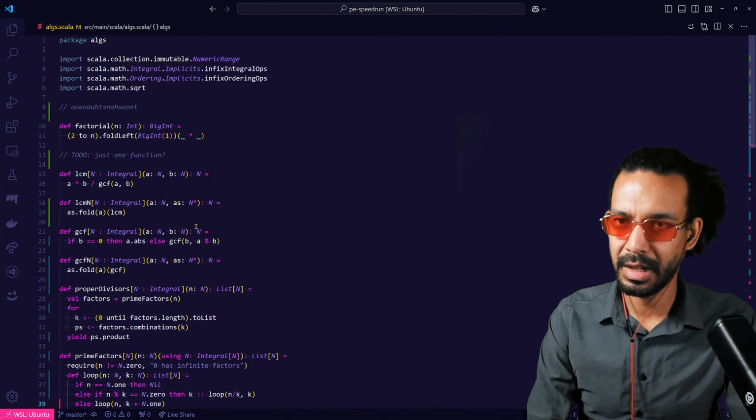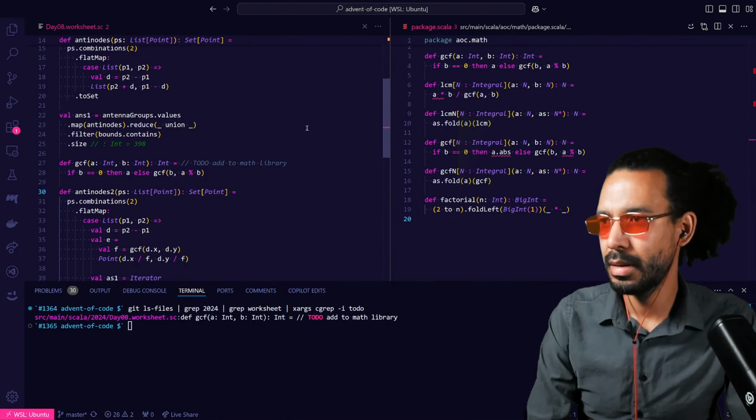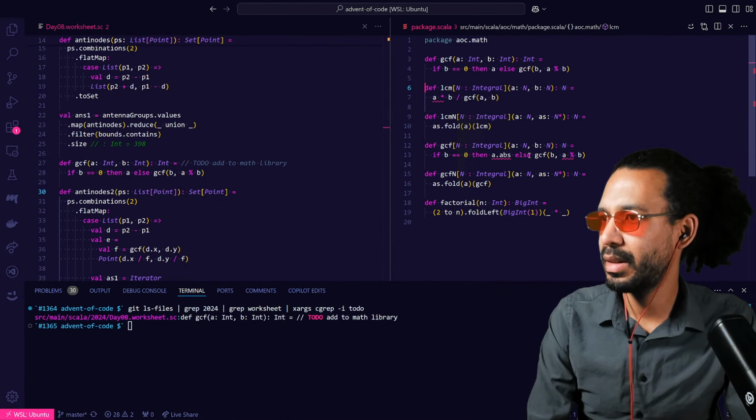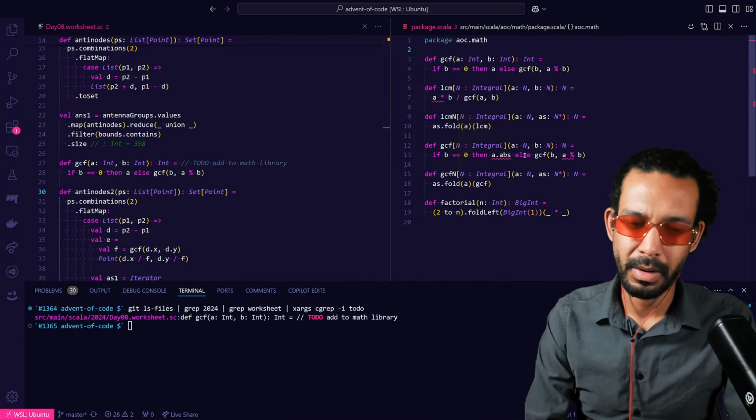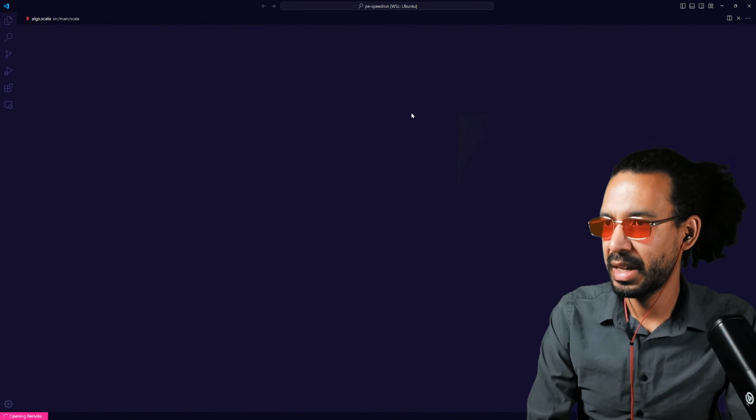Primes, Seaborn, Aristophanes. Okay, it's good enough. We have a little math library. Oh, hold up, hold up. We are missing some syntax there.